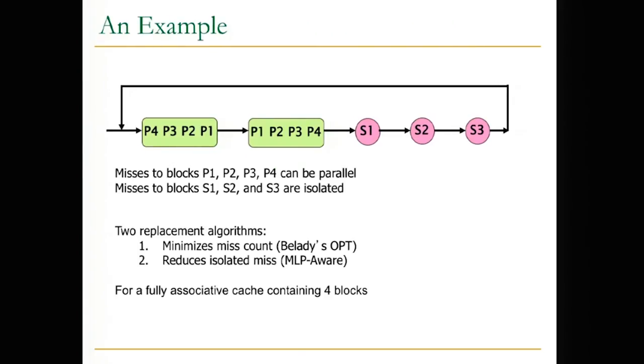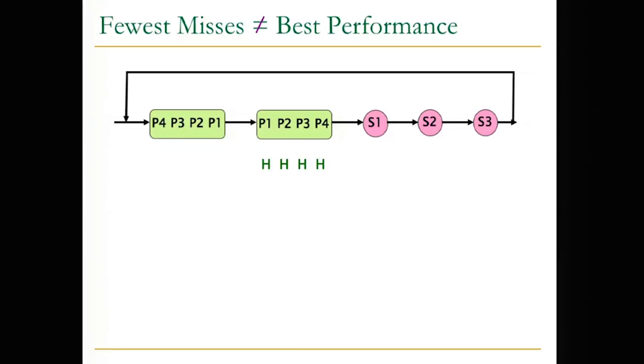It turns out that with Belady's opt, after this, all 4 blocks will be in the cache. Let's start from there, because with Belady's optimal, remember, you replace the block that's going to be referenced furthest into the future. If you're at this point, that block is S3. So let's assume you cached S3. You go here and replace S3, so that you actually cache P4, and then P3, and then P2, P1. At this point, you definitely have these blocks in your cache. These are all hits at this point. Whenever you access them the next time, you're going to hit on them, which is good. You're trying to minimize the miss rate.